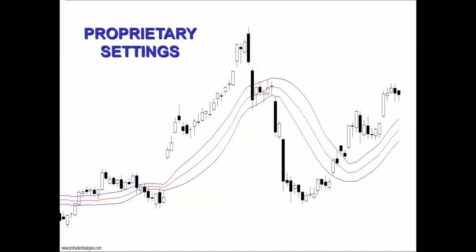Now, I know a lot of students in the past have said, well, Steve, can I apply something else like moving average bands, or can I apply, let's say, Donchian channels or Keltner channels? Trust me, I've been trading this for decades, and I've experimented with a ton of different indicators and settings. By all means, feel free to experiment with any indicator and with any setting you'd like. But trust me, after experimenting myself for decades with this, I have come back to the conclusion that my mentors were right. This was the best setting, in my opinion. It gives the best results. So I wouldn't suggest applying other indicators or other ways to apply this if you're not able to set the Bollinger Bands to the proprietary settings.